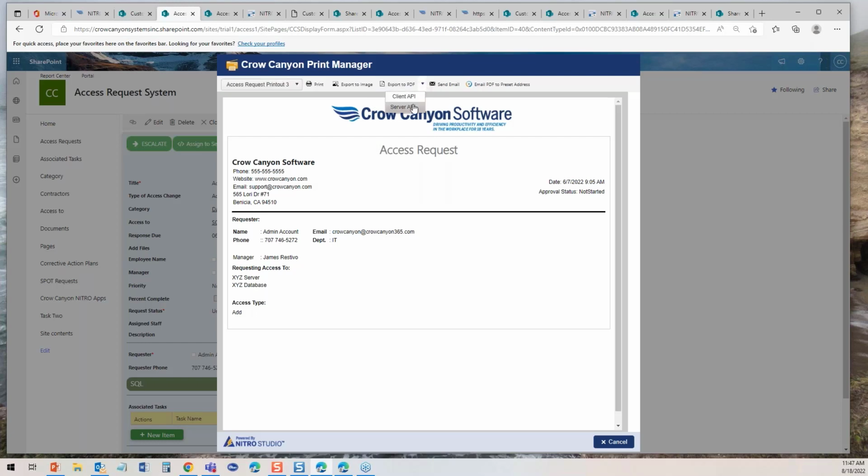Right. Email it, embed it, kick off an action. You can even kick off an action from within the print manager. So a lot of flexibility, a lot of extensibility there. That's really what we're looking at. It's not just these standalone products of forms and workflows and custom actions. It's the integration of all these capabilities that we've learned from years of doing application development that real users are going to want and need, including ourselves. Like I said, we use it extensively.